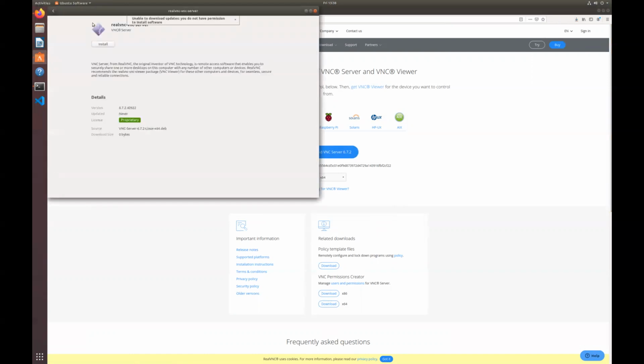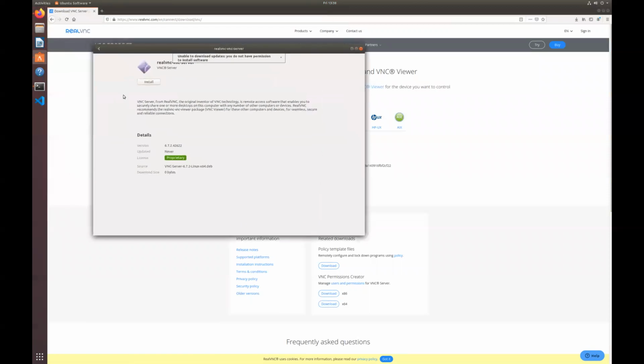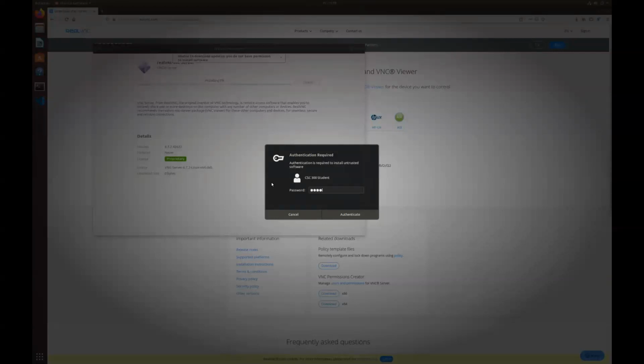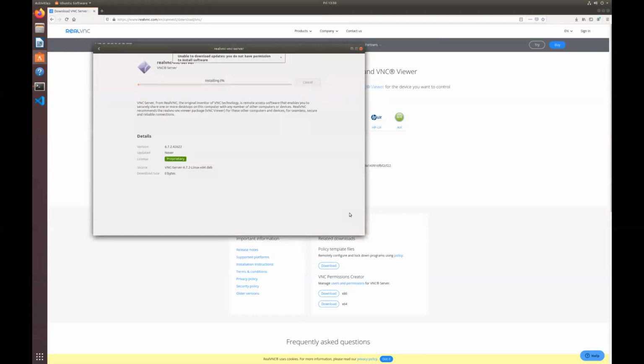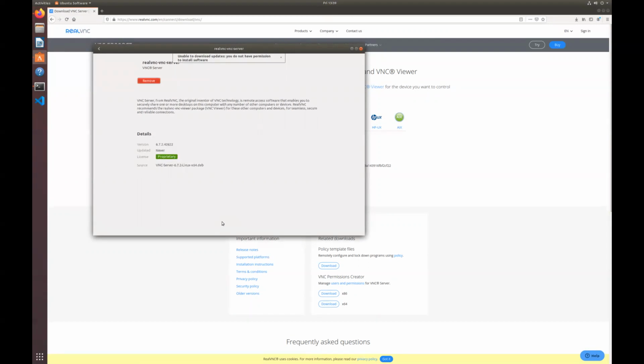Okay, so it opened it like this. Go ahead and hit install. It's going to want your password, 0 through 9. No, I just did a Google search for real VNC server download, and it took me directly to the download page. There's like a professional services one. The free one gives you up to 5 machines.